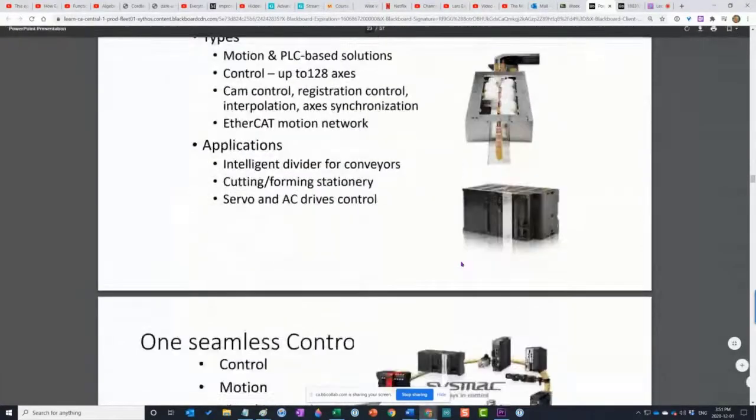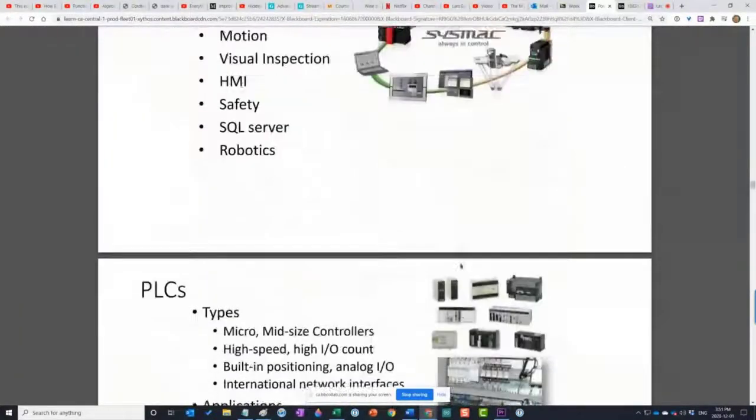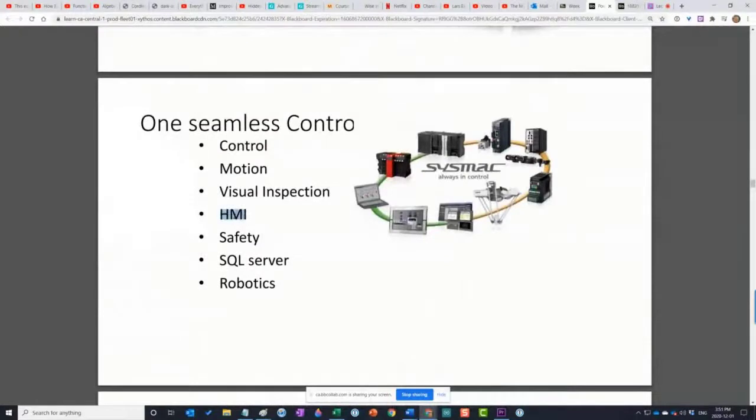So motion controllers, like I said before, I'm just kind of flying over this stuff. Actually, HMI is a word that you probably need to know. Human machine interface. That's an HMI right there. It's like a screen that talks to the PLC and the whole system, and it shows you what's going on. It shows you where the robot is placing and picking things up. It shows you whatever's on the vision system. It tells you what the IOs are doing.